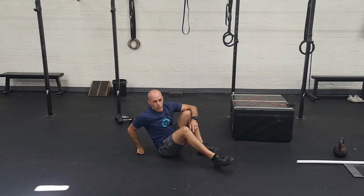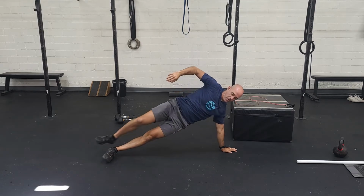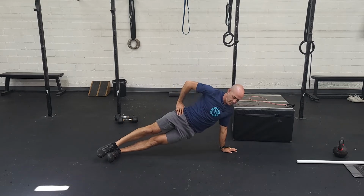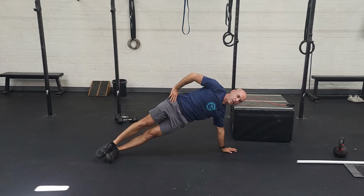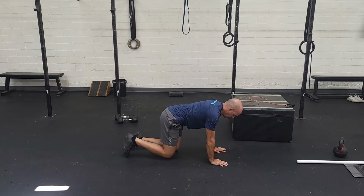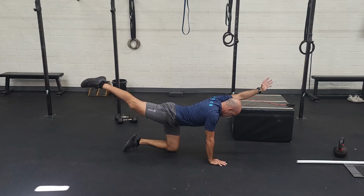From there, we're going to pick one side to do 10 side plank hip lowers. So up on your hand, hips are high, you drop the hip and lift it up. Okay, you can do 10 reps on one side, and then we're going to go to alternating bird dogs. So starting on an all four position, opposite arm and leg extend, lift.